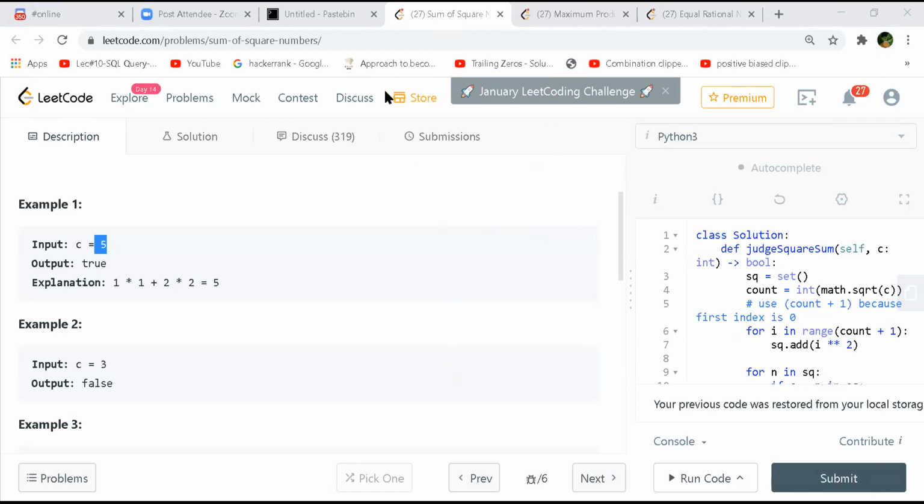Sorry, you were explaining something. No, I'm saying that Uday was also trying this only. The product of the rectangle, he was trying to break into sum of some perfect squares. So I'm saying this problem is somewhat similar to that. A number 5 is given. You have to check whether you can break that number into sum of perfect squares.